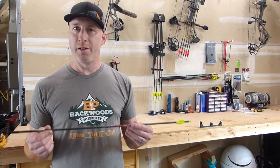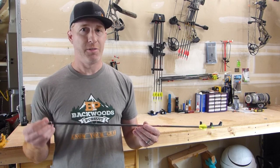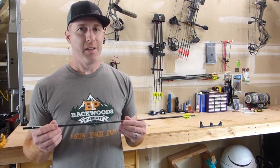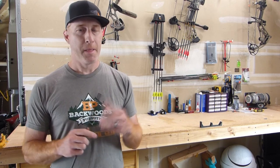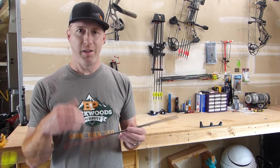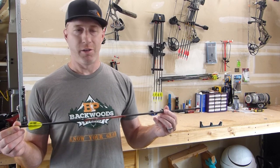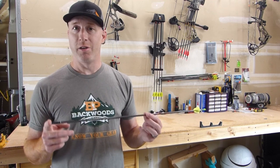I personally like to shoot for as high of an FOC as I can. I like that weight out on the end of the arrow to guide the shaft rather than having the weight in the shaft pushing the tip of the arrow. That's just my personal preference. There are some online calculators — I think Goldtip has a website where you can punch in the shaft, the grains per inch, the weight of the nock and the fletchings, and that gets you in the ballpark. But doing it manually like this is a much more accurate process to determine exactly what your specific arrow FOC is with the hunting tip or broadhead that you are using.